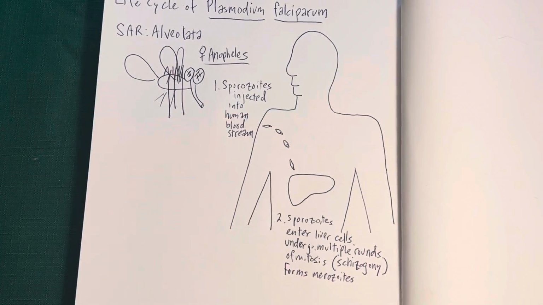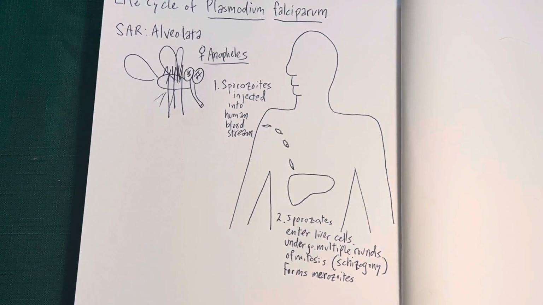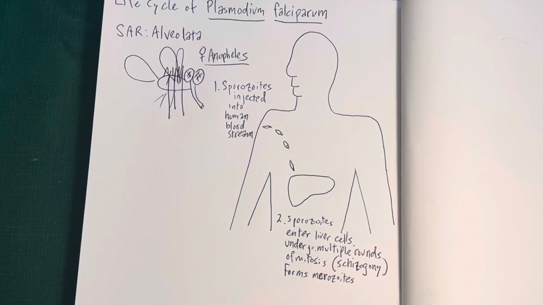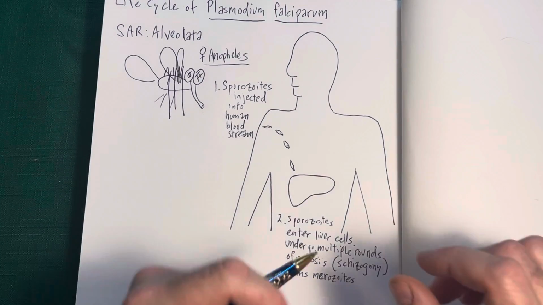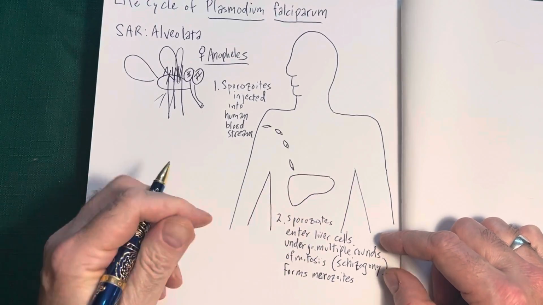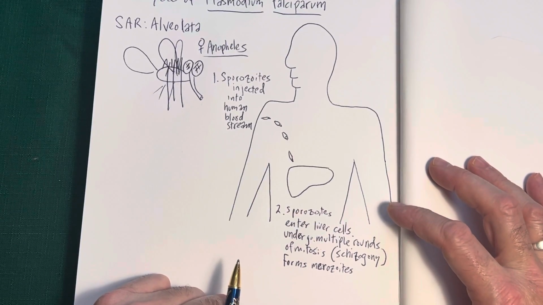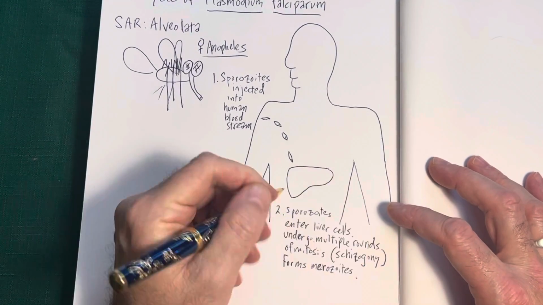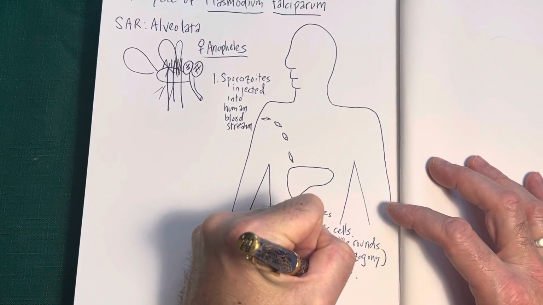And how are you supposed to remember merozoites? Well, if you can remember that when large biological molecules are made up of smaller parts, they are called monomers. And when we have many of these monomers together, they're called polymers. So we know mono and poly mean one and many respectively, but what does mer mean? Mer means part. So merozoites are these little pieces, parts, spores that enter the bloodstream again in legions. So these merozoites are going to enter the bloodstream once again.